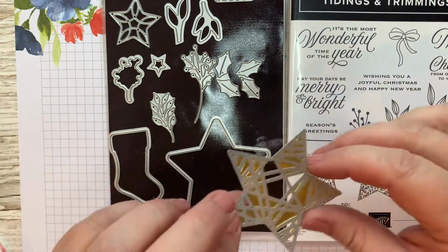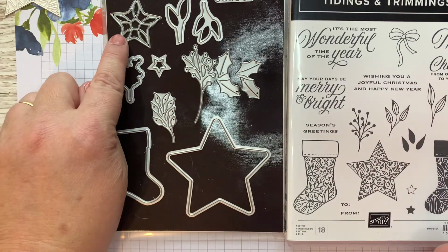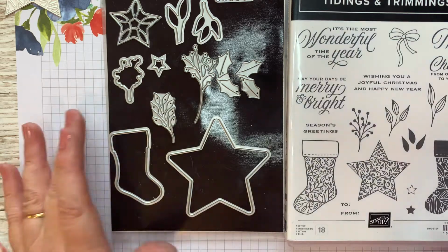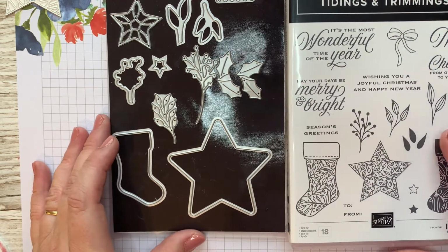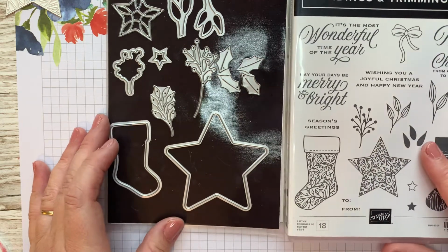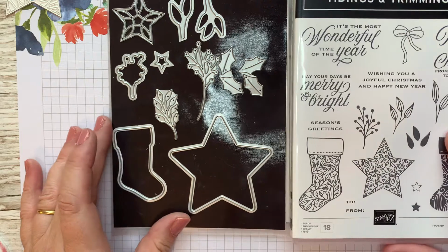There's another die here which I'm going to be featuring in the first card, and a smaller die, but it comes complete, and it has the most beautiful coordinating paper as well. It's 6x6, and you'll see a lot more of that as I go through the cards.